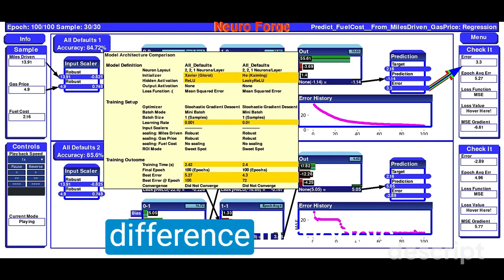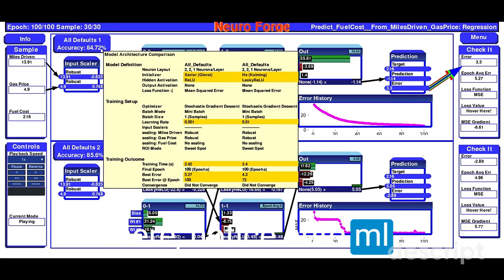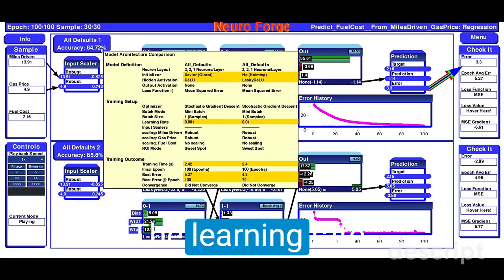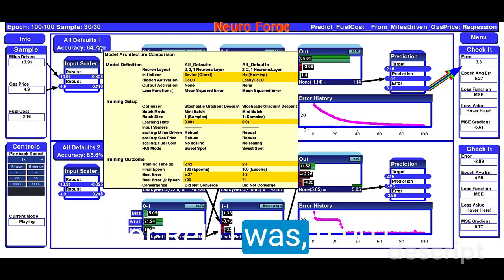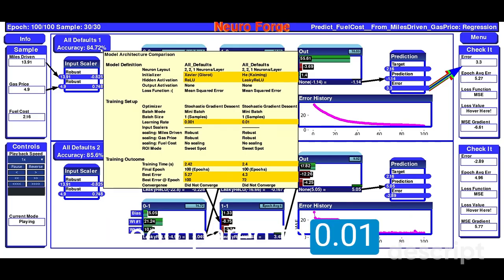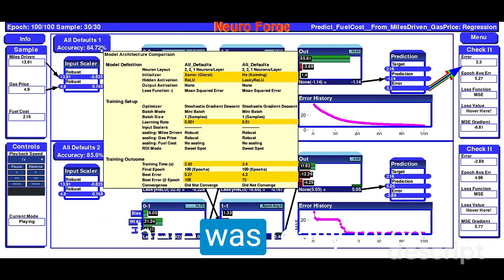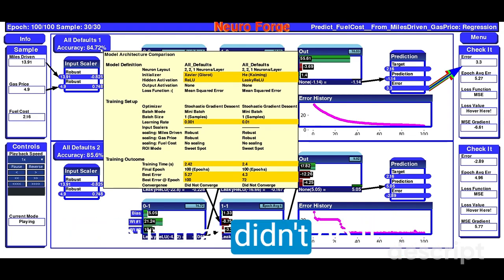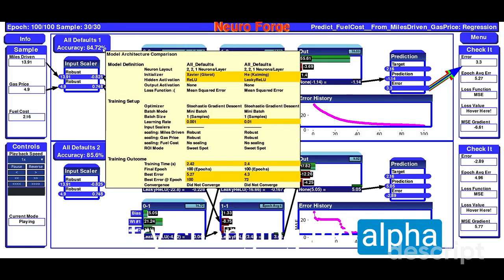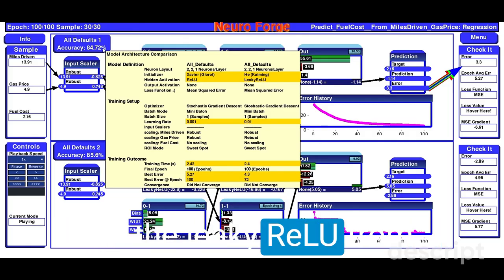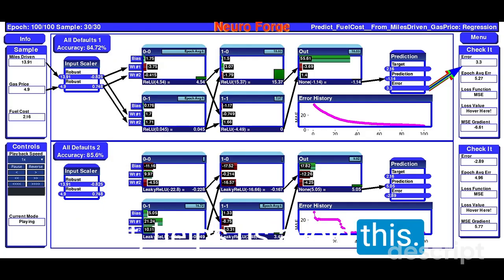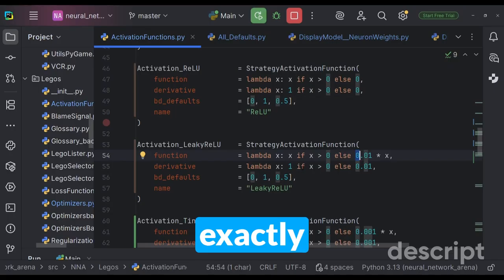So if we look at the difference in models here, notice AutoML selected Xavier for ReLU. I always use a learning rate sweep. The learning rate for ReLU was 0.001 compared to 0.01 for Leaky ReLU. So there were really three differences between these models. And learning rate was my first suspect, but that didn't do it. Let's try changing the alpha on the Leaky ReLU from 0.01 to 0.001 and see if that helps us avoid this bounce. Let's take a fast look at exactly what we're changing.